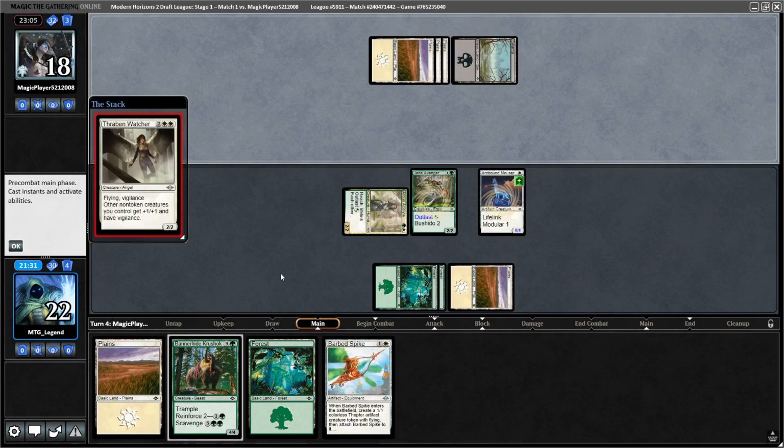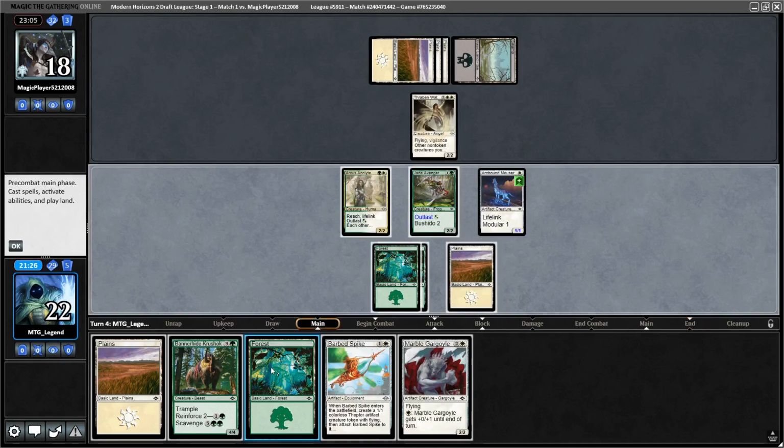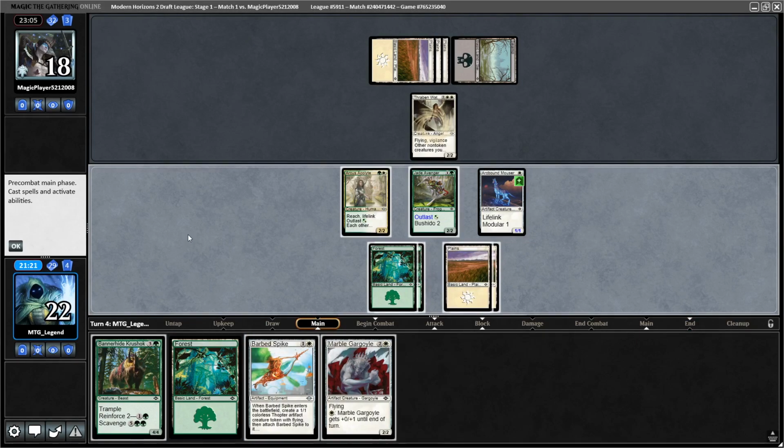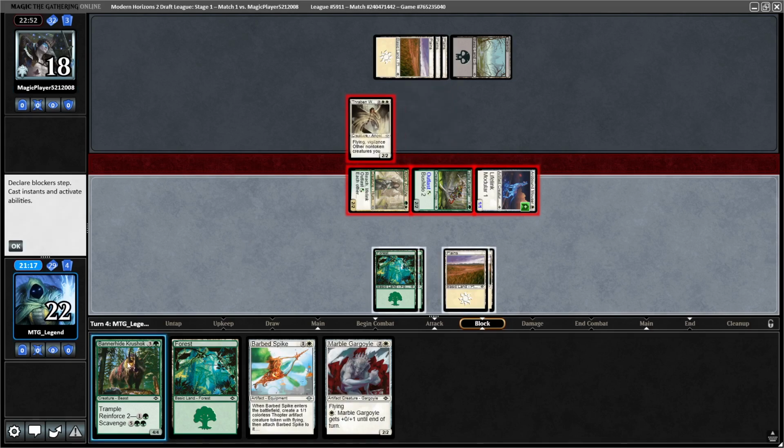Okay, other non-token creatures you control get +1/+1 and have vigilance, and it's a flying vigilance creature. Sure. So that doesn't currently do anything. I assume they're going to block. Or not. If they don't block, then I get to just deploy my threats. But I assume they'll block. Yep.